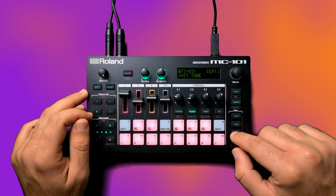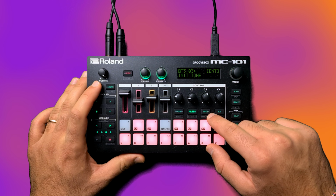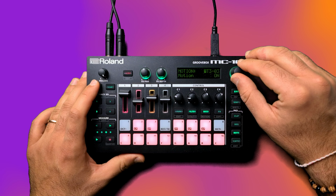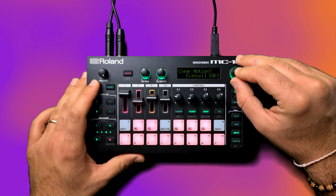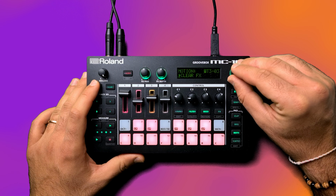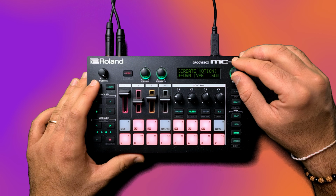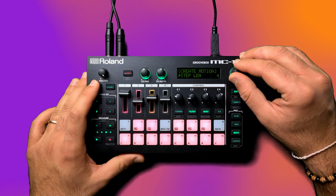Alright, this is not really working either. It always seems like it's bugging out, it's not really syncing correctly to the main tempo. And so on any other machine, I should be at the end of the rope here, but fortunately the MC-101 has a thing called Motion Designer, which designs your motions for you. Pretty convenient. So we're gonna set it like this.